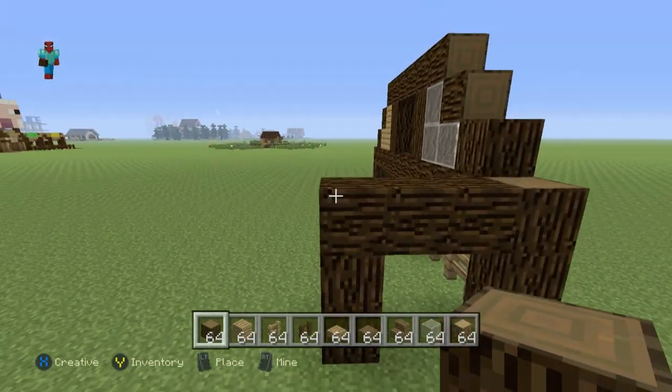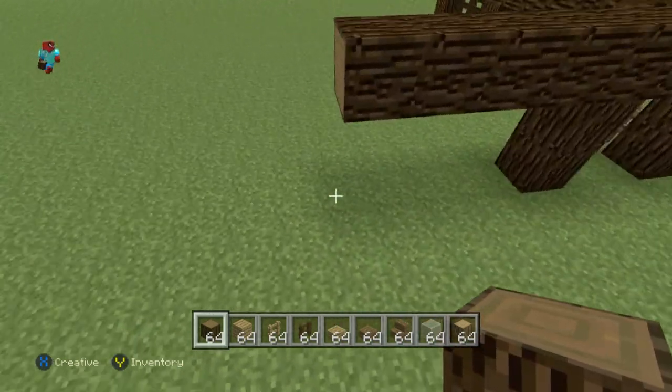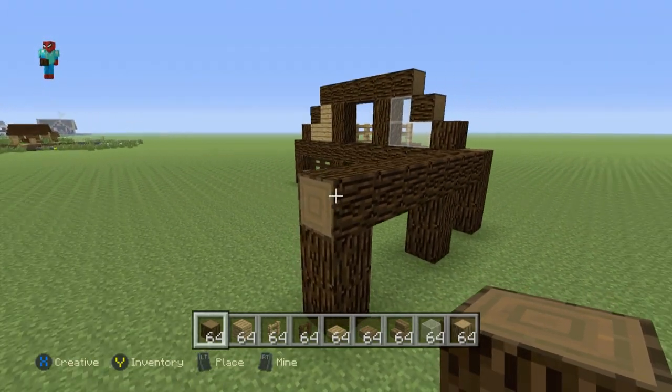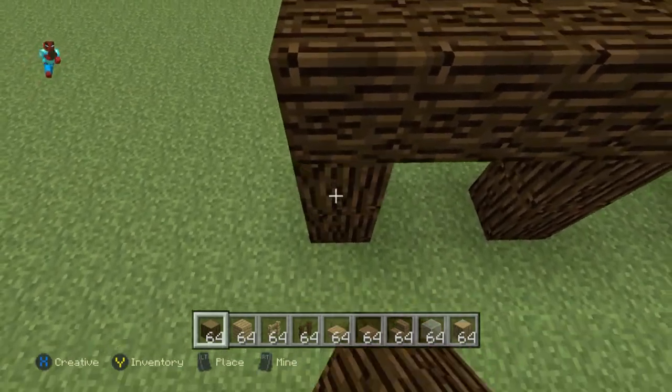We want to then take this third block again and go left of it by 4. 1, 2, 3, 4. And then connect that down to the ground, like that. We then want to take this fourth block and go left of it by 3. That's 1, 2, 3. And then connect that down to the ground.